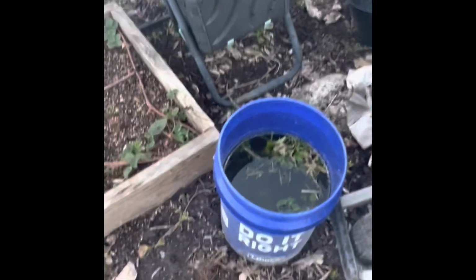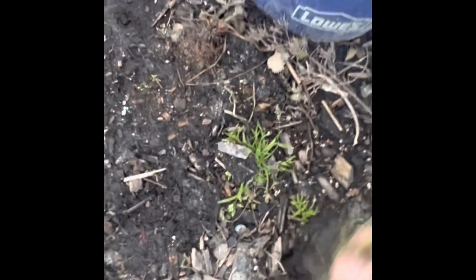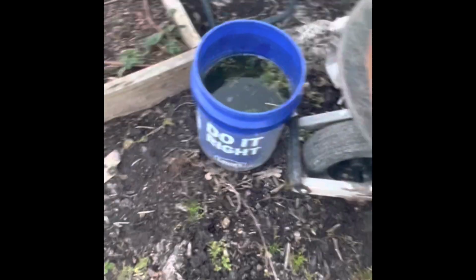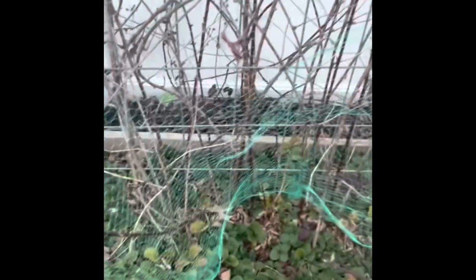But one thing I will say is, if you ever want to have compost tea, you have a bucket that's filled up with water, just throw some dirt in there, some plants and whatnot that are old. Heck, you pull this stuff out of the ground, just toss it in there, let it do its thing for about a month or two, and then you can dilute it down and add it into your normal watering can, and it just gives you a little bit of a boost when you plant it, or when you pour it on all your plants.